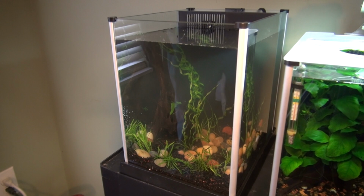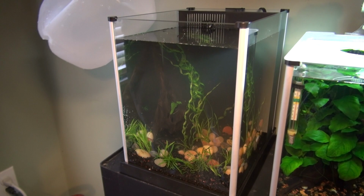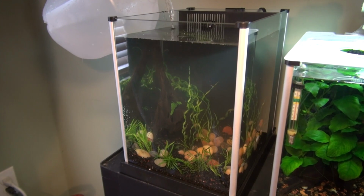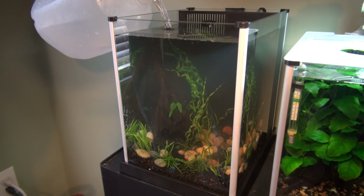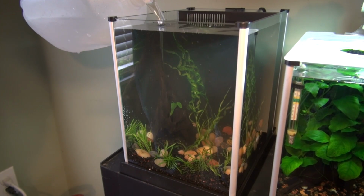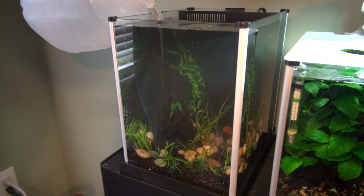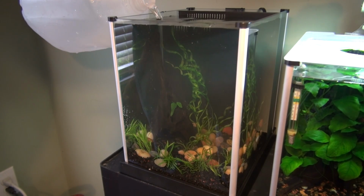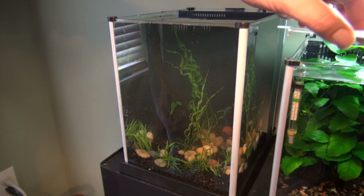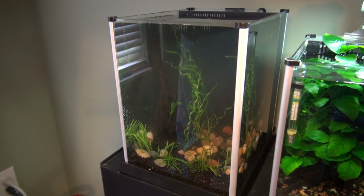All right. I decided to set this up next to the small Fluval Spec since they fit nicely together. And they require about the same maintenance, so I'm going to top off the water. I left it a little shy of being full with some dechlorinated water, so I could move it without sloshing it everywhere. I like to fill them right to the top. And while I'm at it, a little bit for the old Spec here.